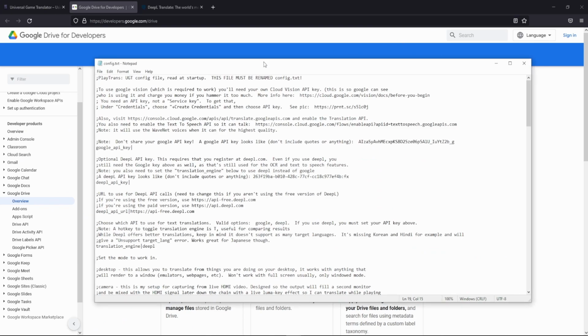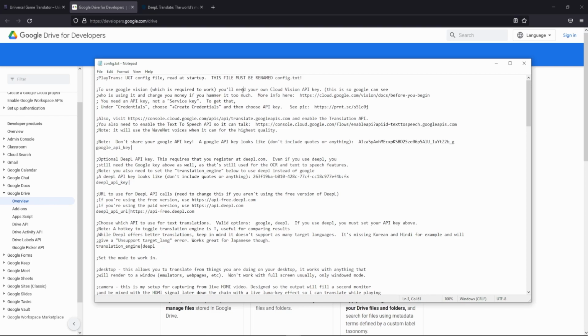When you open this up, it's going to have a bunch of text and a bunch of semicolons. The semicolons mean that what's written ahead is going to be comments, so you should be reading those along with hearing me explain some of them. The first thing is going to tell you that this file has to be renamed config.txt. When it comes in the folder of the file you download, it's going to be called config_template.txt. Make sure you just change it to config.txt.